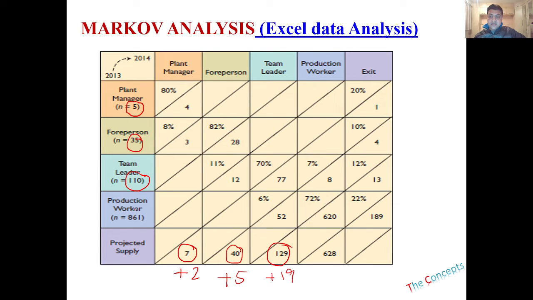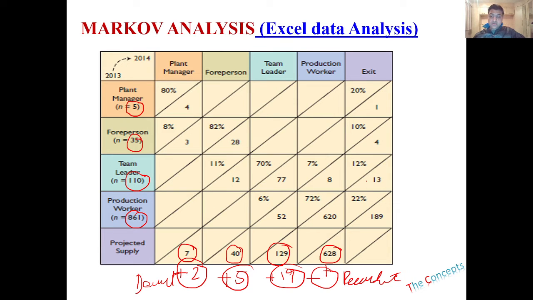But when we look at the production worker, we see a significant decrease in the number of people that we will have at the end of a certain time. So here we need 861, but we will have 628. So there's going to be a lot of shortage here. So for the surplus levels, we will definitely move towards decruitment or transfer of these people somewhere else. But for this level, we will be going towards recruitment, and we will be needing some more people.